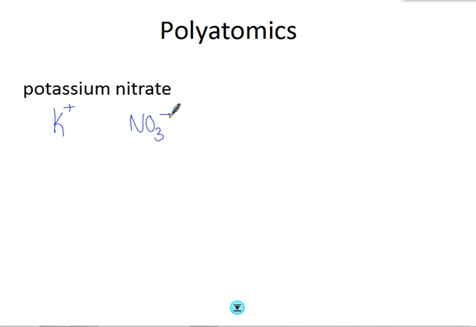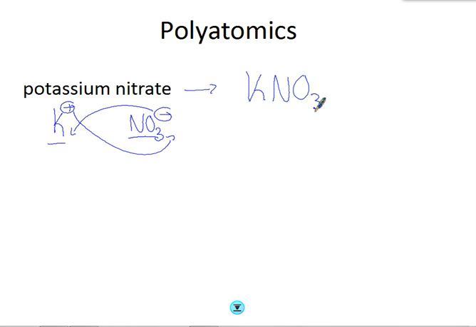Okay, so potassium and nitrate, when I put them together, just like I do in ionics, I can do the cross. Which means for every one potassium, I can balance it out with one nitrate, which is NO3, and I get KNO3. And that is a balanced, happy, polyatomic compound.